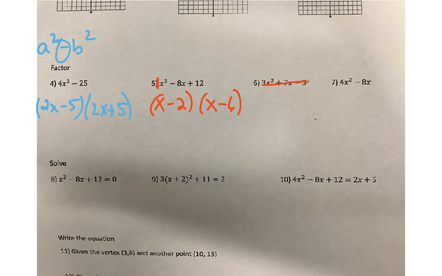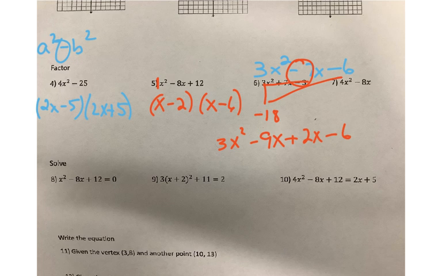Number 6, I changed that to 3x squared because this was not factorable if you try number 6. So it does not factor. I didn't want that for my test review. So this is the problem that I gave you guys. No greatest common factor. Leading coefficient is 3, though, so -18. So I need 2 numbers multiplied to be -18, but combined to be -7, so -9 and 2. We got 3x squared minus 9x plus 2x minus 6. So we're breaking that up, and you pull out the greatest common factor, so 3x, x minus 3. I can pull out a 2 out of these two.